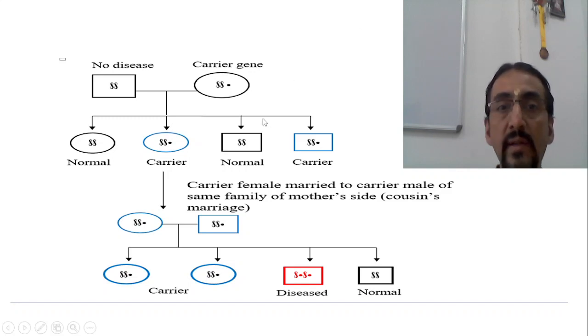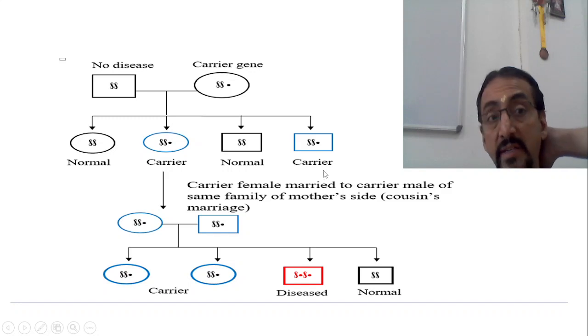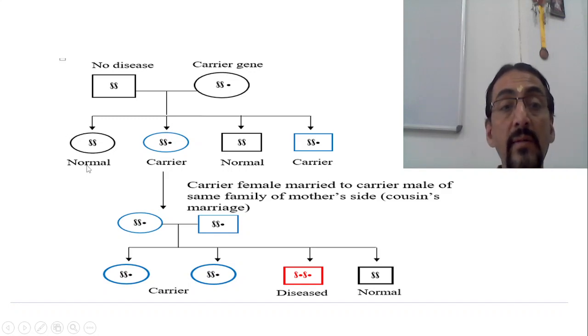Now when they married or mated, they have got 4 kids. See, this and this come together here, this and this come together here. Now this and this come together here, and this and this come together here. What actually happened is, see, this is the first generation, this is the second generation. She is normal, he is normal. That means 50-50. This is male, this is female. 50-50 involvement, isn't it? Male, female.